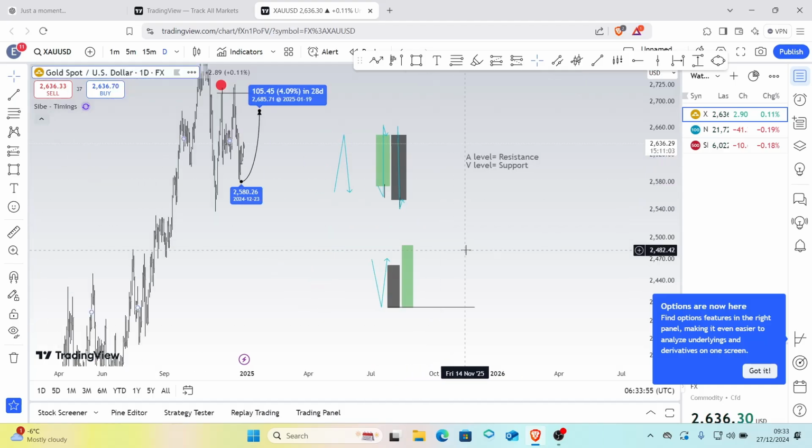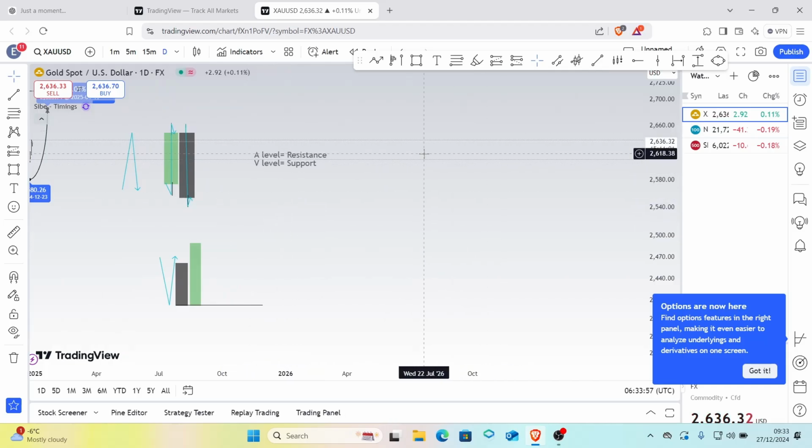All right. So after we've talked about these two, the next thing we're going to talk about is the kissing candle level. The easiest way to explain it is that when you see two candles following each other, those two candles have to be of the same type. By same type, I mean if it's bullish candles, you have to see two bullish candles following each other. If it's bearish candles, you want to see two bearish candles following each other. So we'll see something like this.